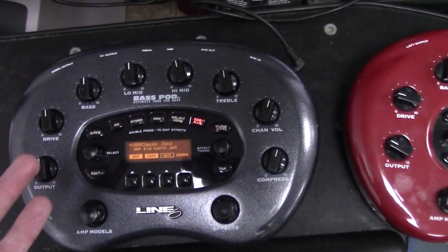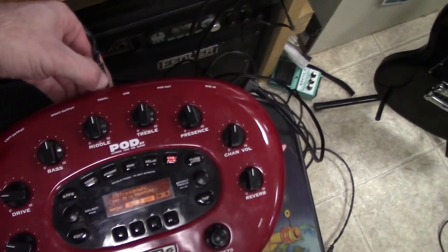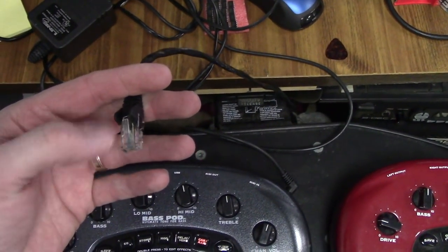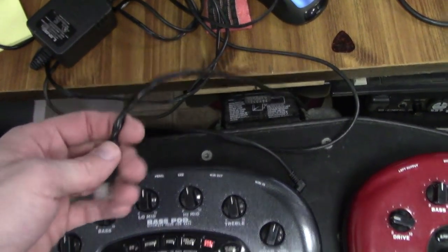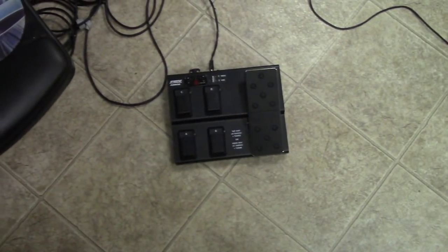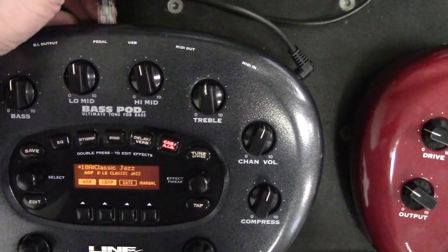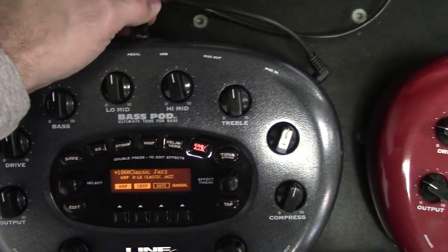And so I looked at the schematics. The only things that are really firing through this cable are power and ground, and then transmit and receive. And so this is kind of a master, and this is a slave. It's sending some kind of communication back and forth. So I'm hoping that it's just a power issue, something going on within the pod. But that's the goal of this video.